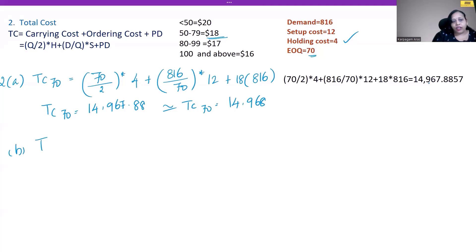Let's calculate TC at the level of 80. What's your quantity? Now, make sure this is not going to be your economic order quantity. Whatever value you have taken, the same value must go here. Because you've already calculated the total cost for your EOQ at 70. Now when we want to go for higher quantity, what will be the effect on total price? So we are taking 80 ÷ 2 × the holding cost, and the ordering cost remains the same irrespective of quantity. So 4 + 816 ÷ 80, not 70.